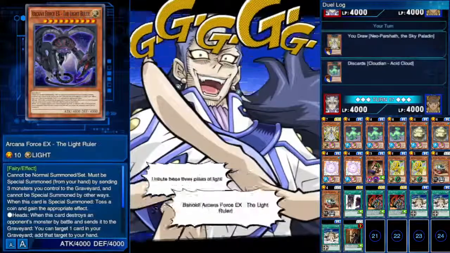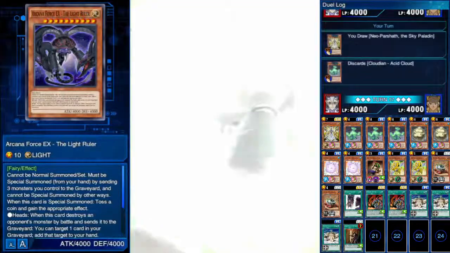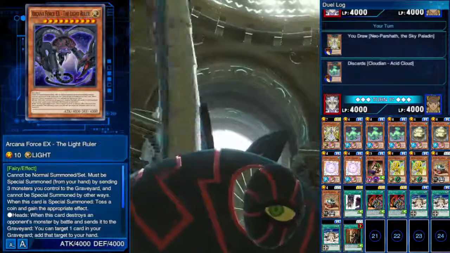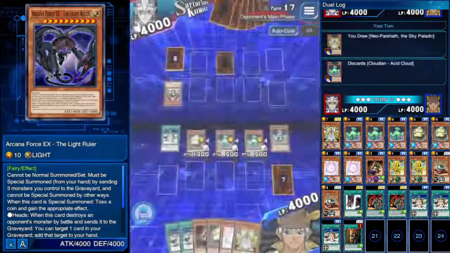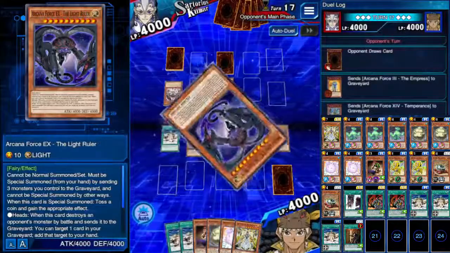Okay, well, here comes the Light Ruler, so I'll get the cursor out of the way so you can see the summoning animation. It's actually kind of cool. And I think I keep kind of clicking my tongue, I'm sorry about that. But anyway, very cool looking monster, very sort of Eldritch Machine sort of thing.